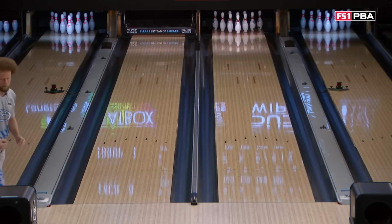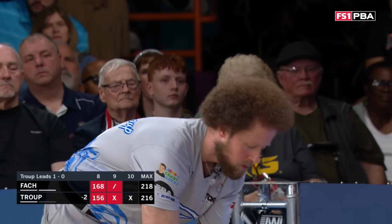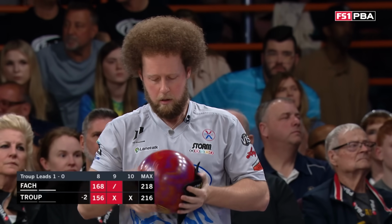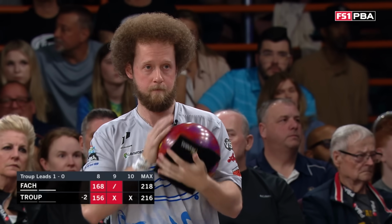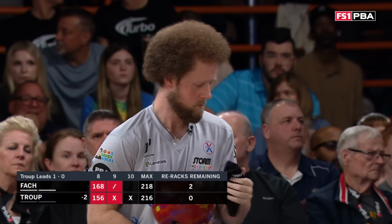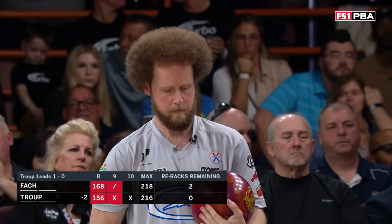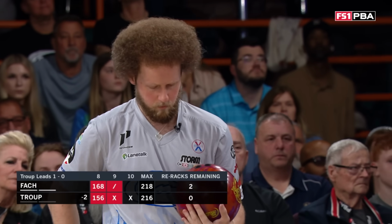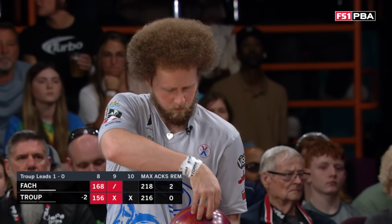And so this target line was in the same spot where he left the 6-10 in the 6th frame. I think he's going to move another one left off of that, though, too. Does he bring his eyes in with it? Yeah, and then he'll parallel in. One. This one should be at 18 if he hits his target. So parallel in on this shot and here, get to right? 4.5, 5 down lane.